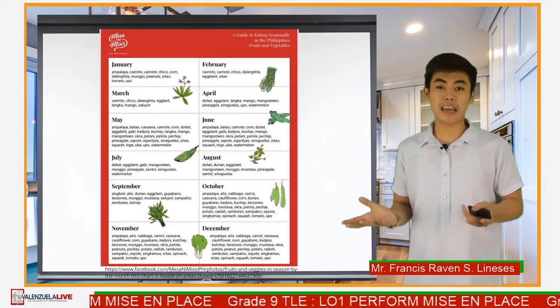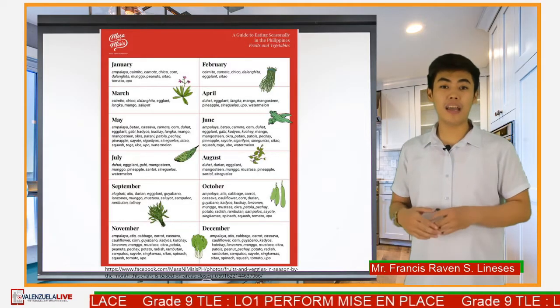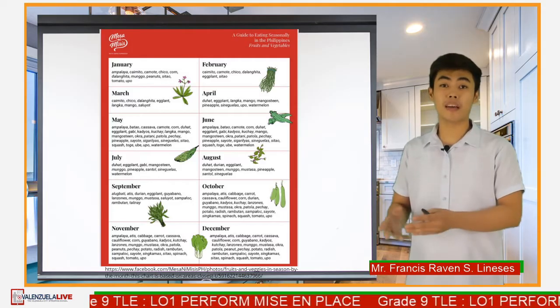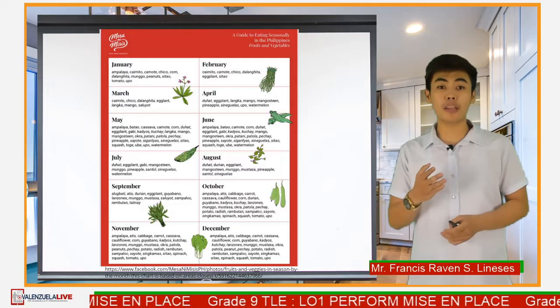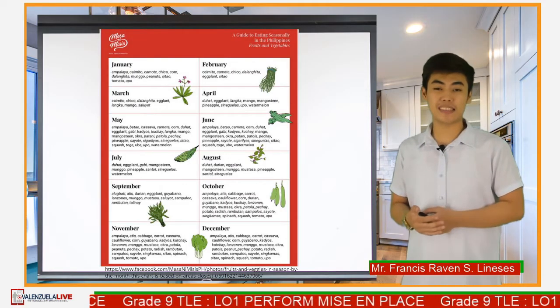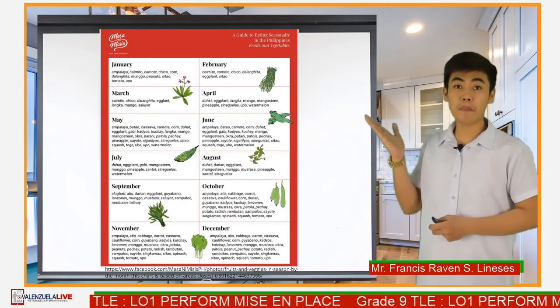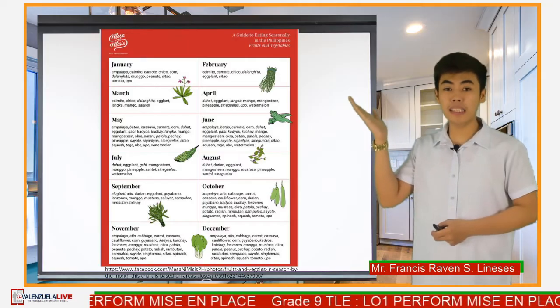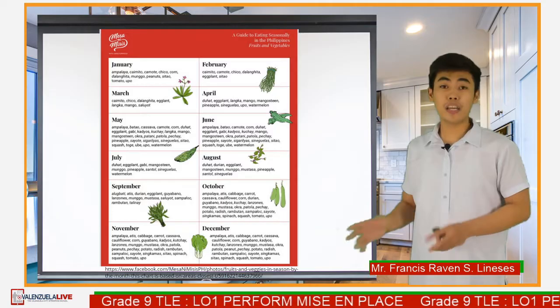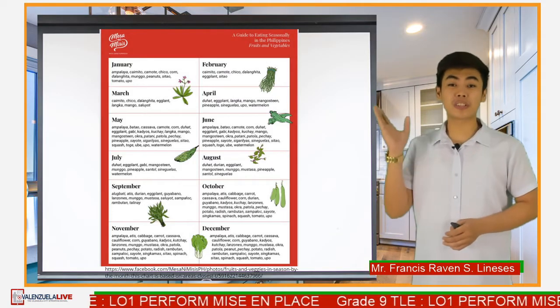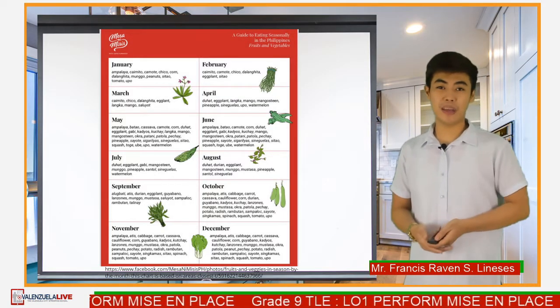So now class, I have here a chart on the different seasonal vegetables in every month that you can substitute with your ingredients. Here is the list of vegetables from January up to December. Don't worry, you can also search this on Google.